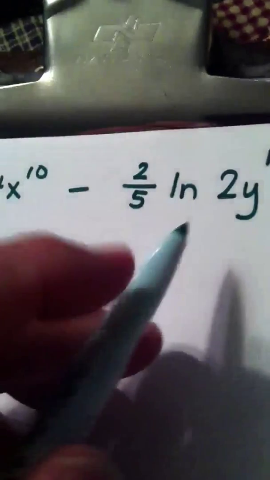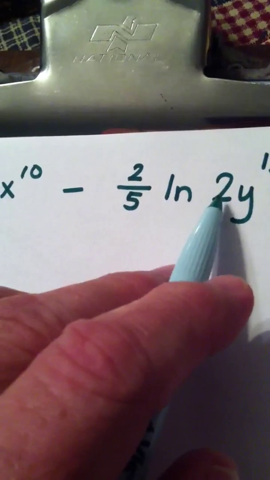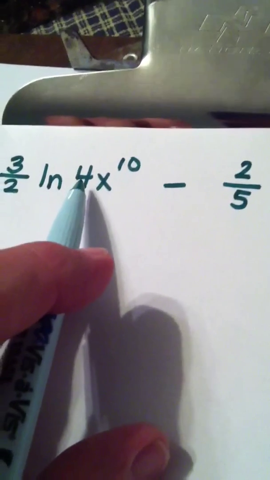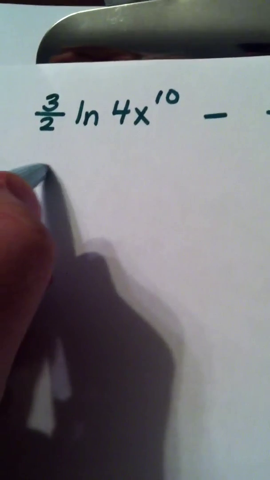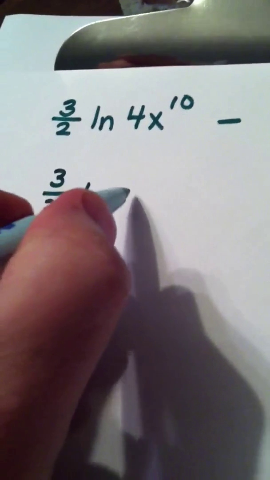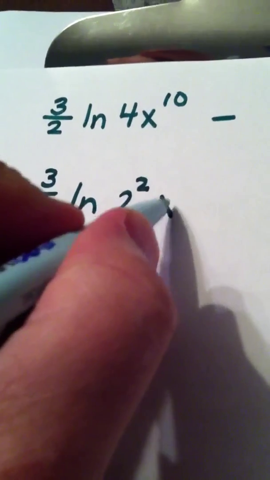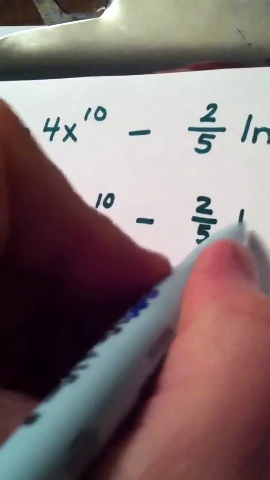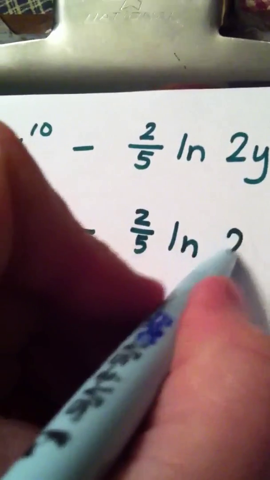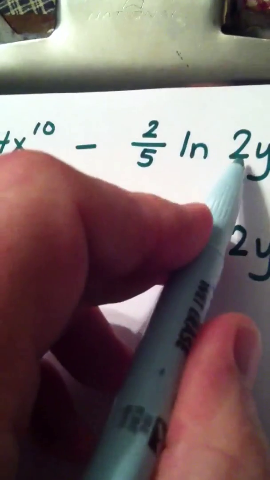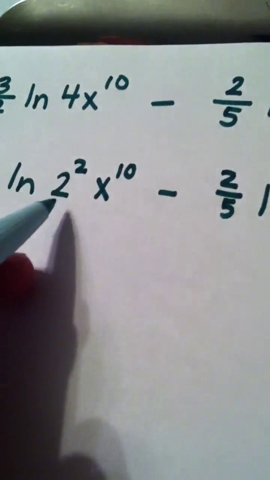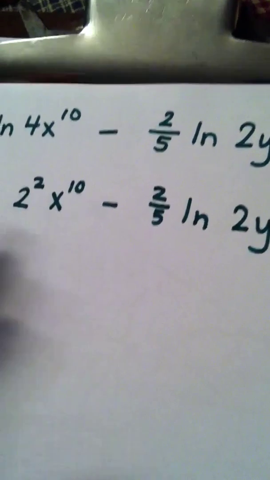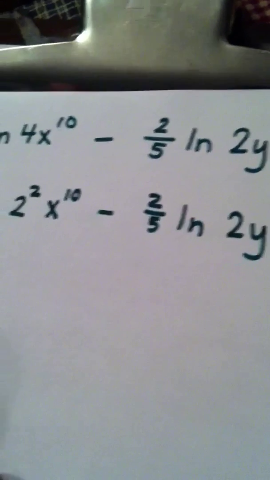Now, a little trick I'm going to show you before we start. I have a 2 over here and I have a 4 over here. What I'm going to do before I even really begin the problem is I'm going to rewrite this 4 as 2 squared. And of course I have x to the 10th there already. You may not understand why I did that, but I think you're going to understand it as the problem progresses. If I see a 2 over here, I want to see a base of 2 over here because later on I may be able to do something with them.